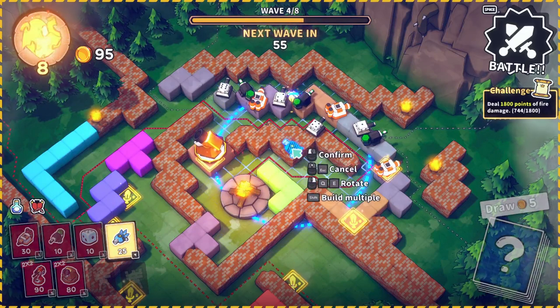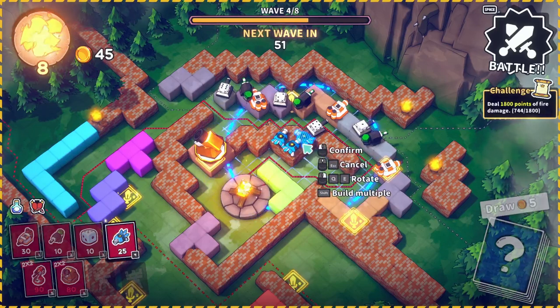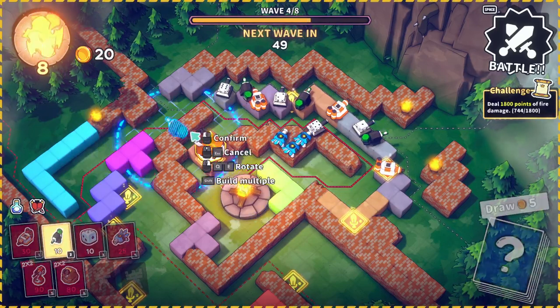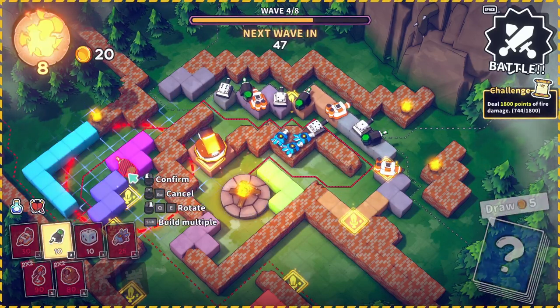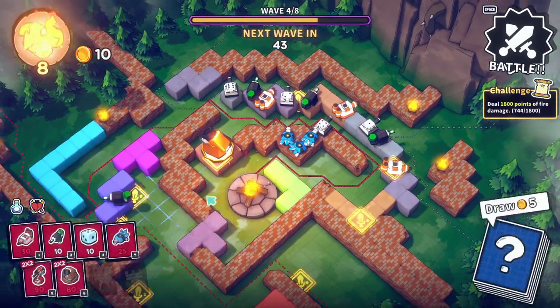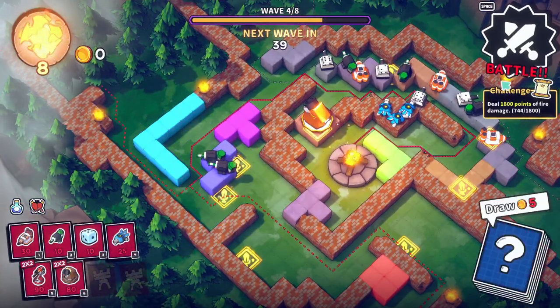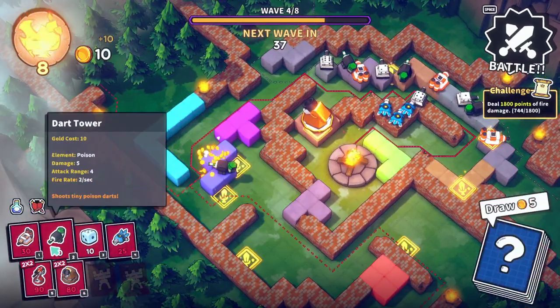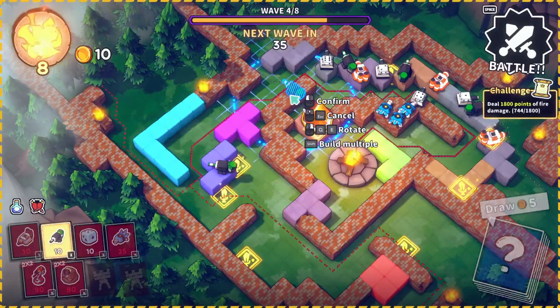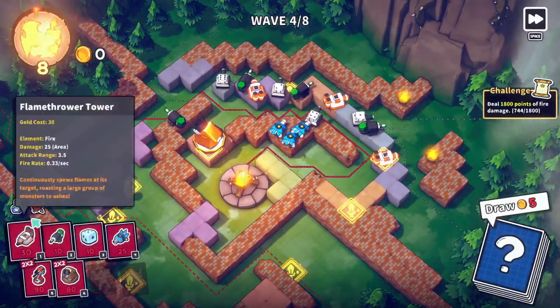I think I want to just put a bunch of icicle towers here. And then like one or two poison towers or something. Put this here. Put this one here, I guess. No, let's spread it out a little. Put it like here. Yeah. All right, let's go. Let's go.